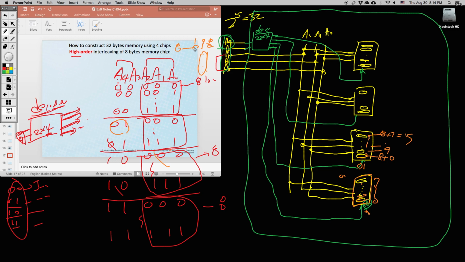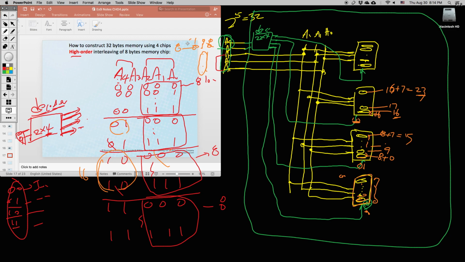Now 1, 0 is applied, then this line is activated. So 1, 0 is this group, and 1, 0 is actually 16 in decimal value. So this is internally 0, but plus 16 is there because this is applied. So this one becomes 16 plus 0, 16 plus 1, and then this one is 16 plus 7, which is 23. So the address of this chip becomes 16 through 23.